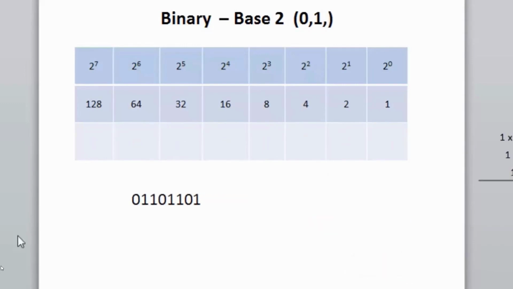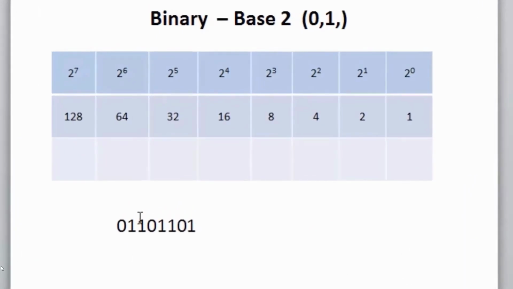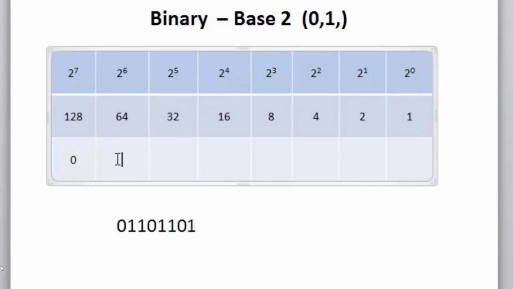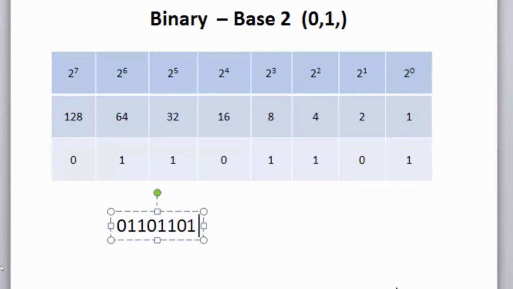If we go to the next slide, you can see that I'm now charged with converting the number 0110 1101 to decimal. If I want to go the opposite way and convert this binary number to decimal, all I need to do is plug it into the place values. I'll put it in here, 0 1 1 0 1 1 0 1, and then add it up. I have a 64 and I have a 32. 64 plus 32 is 96. Plus I have an 8, that makes 104. Plus 4 makes 108. Plus 1 makes 109. This number converted to decimal is the number 109.